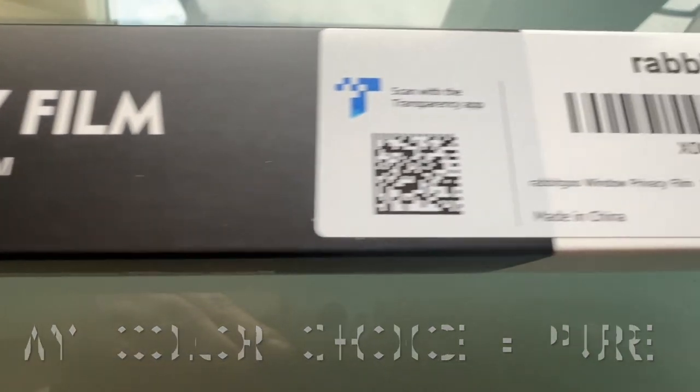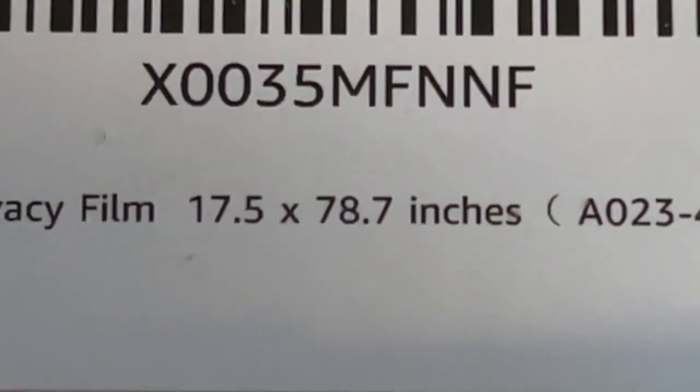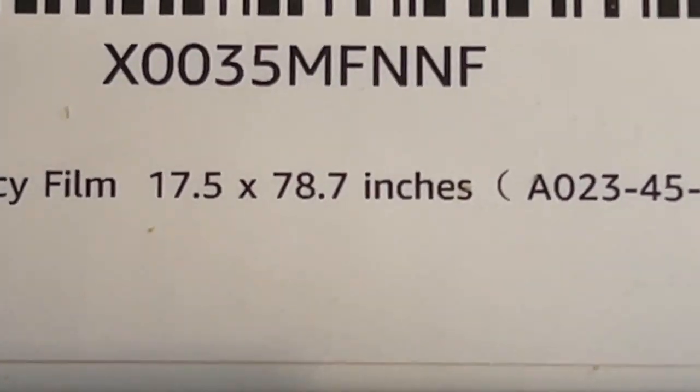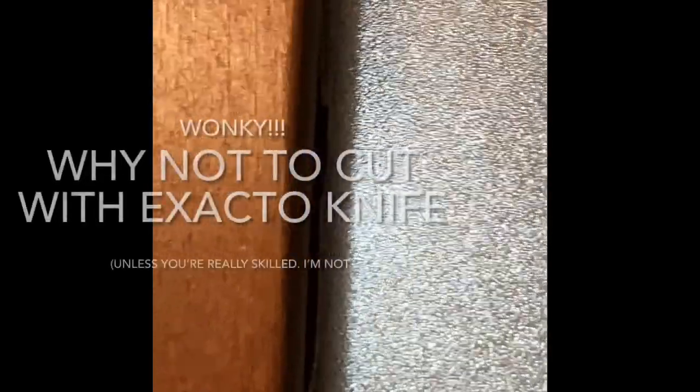This is the brand I bought on Amazon. Because of the size of this, it's easiest for me to fold it in half and make a fold line, so it makes a good guide. I'm just making sure the side is even with the other side, both sides, before I make the crease mark — I just want to make sure these are lined up so the crease will go straight across. I'm going to run my finger across and make a crease there. I actually creased it with the edge of a metal thing, and now I'm going to go ahead and cut along the crease. This just glides like cutting wrapping paper — you don't actually have to squeeze the scissors once you get it started.